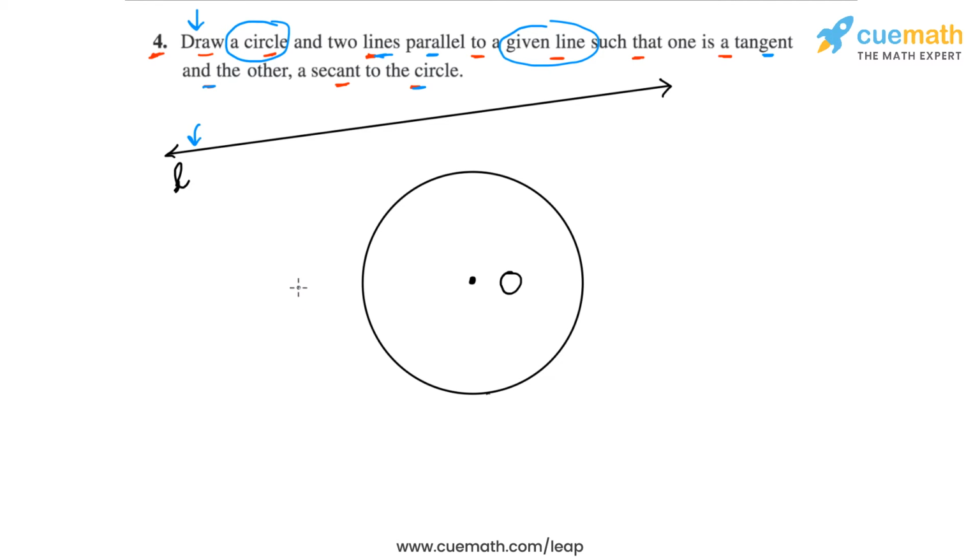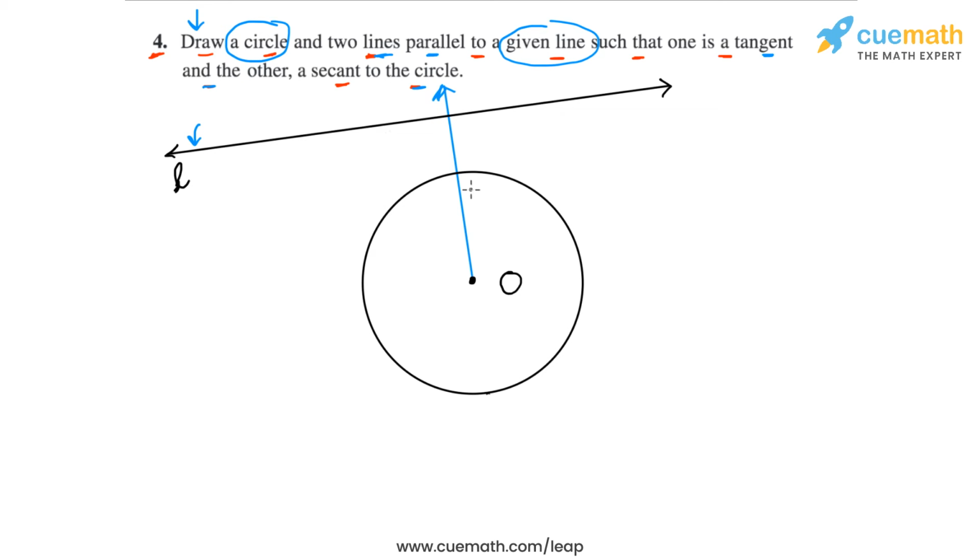So how can we do that? Well, think about it for a few moments before you go forward. It's very easy. Here's what we are going to do. Through the center of the circle O, we are going to draw a line that's perpendicular to the given line L. This is easy to do. You know how to construct a line perpendicular to a given line from an external point. So that's what we're going to do. From O, here's the perpendicular that we are going to construct. I'm not showing the actual construction steps, I'm just giving you the broad steps on how you can do this construction.